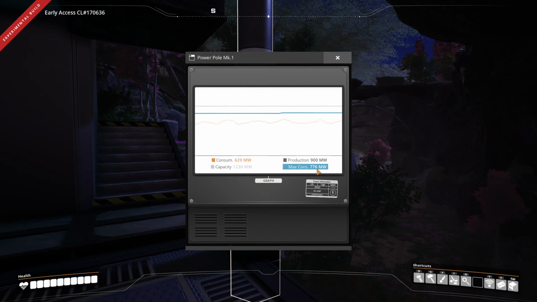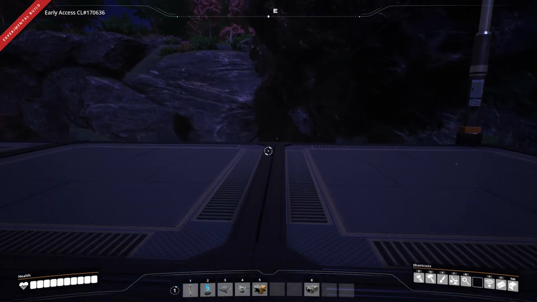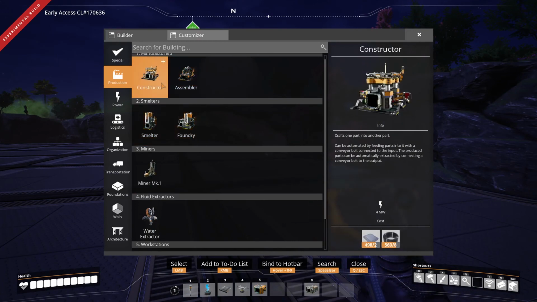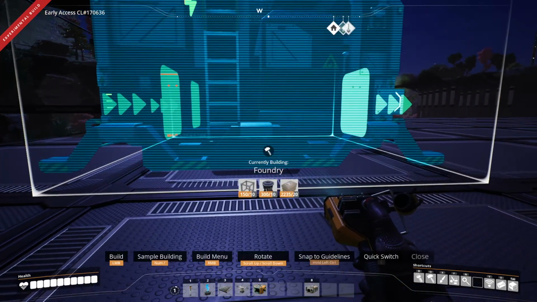2/3 of 16. 5 point something. So we'll just say 6. So 6, and then the 32, looking at 38 more power already, which puts me over the 800 mark. And it's getting kind of tight because I will need some constructors as well. Of course, they only use 4 megawatts, so that's not a big deal. Let's go ahead and set up the foundries.